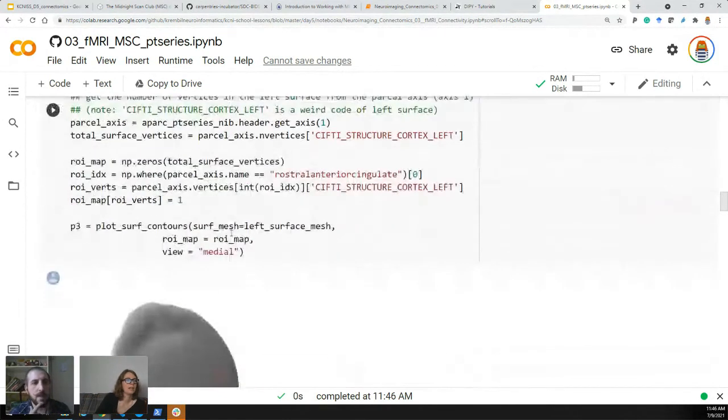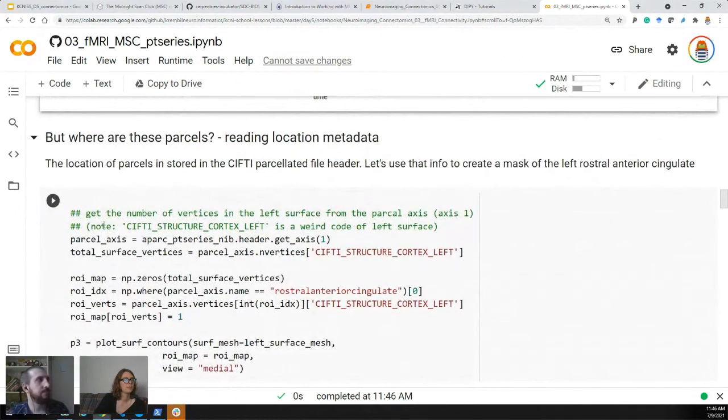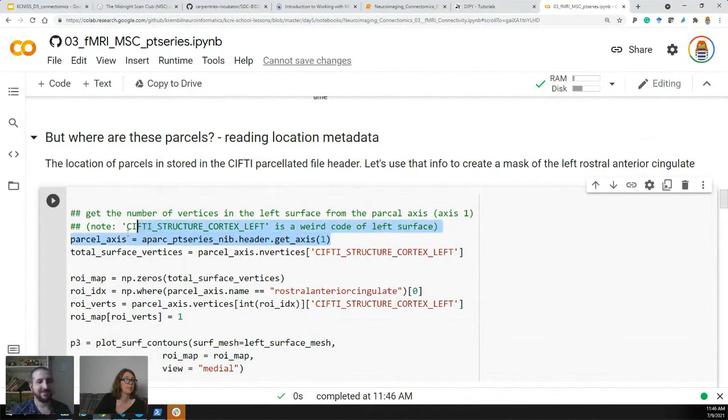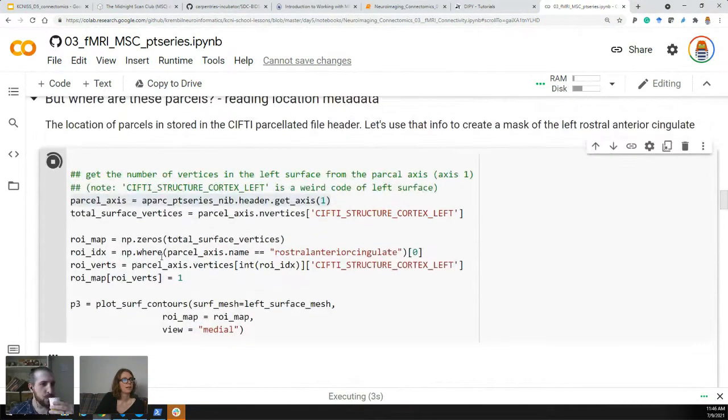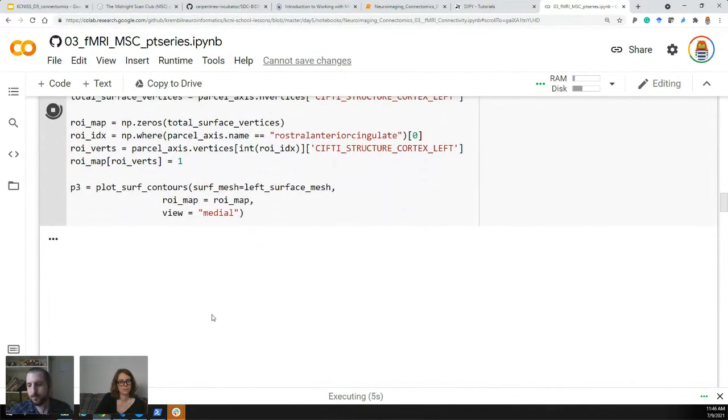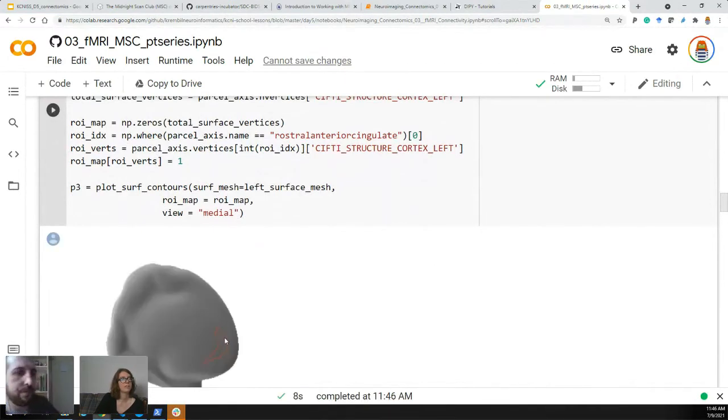But we can also look at the location of the file. So we can run this. The information about where exactly the regions of interest are is something we can actually pull from the header. So we can use this little bit of code to pull and plot the actual location of a region of interest based on the header of the PT series file.